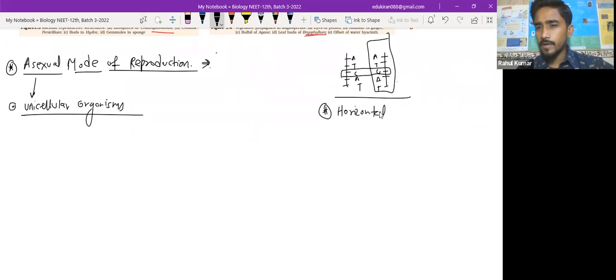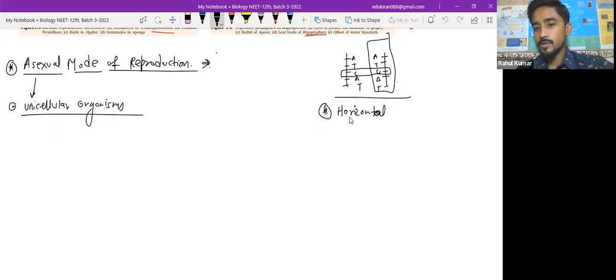It is important if anyone wants to do a BSc in biology, or is aiming for medical entrances: start looking at these things from today onwards. If you take any subject as just a subject you have to study and score marks, it will just be a subject, and your capability to do well in it will be limited. But if you start treating subjects as areas you are interested in learning, I will be telling you very interesting things about biology, which applies to your body also, your physiology also.